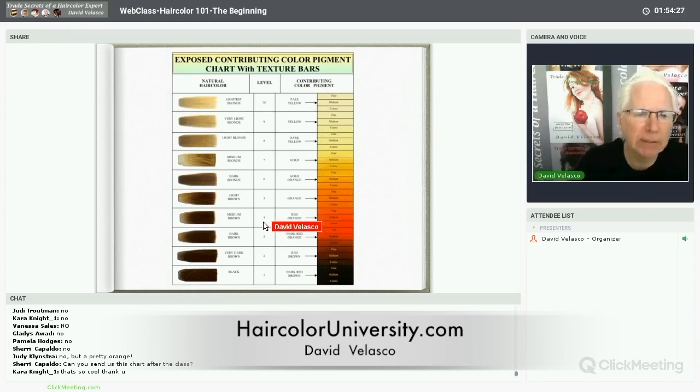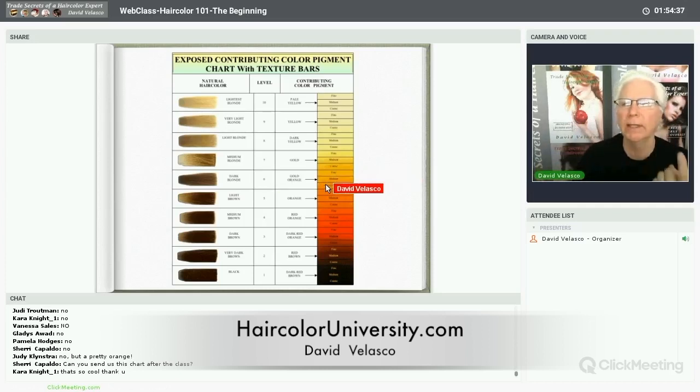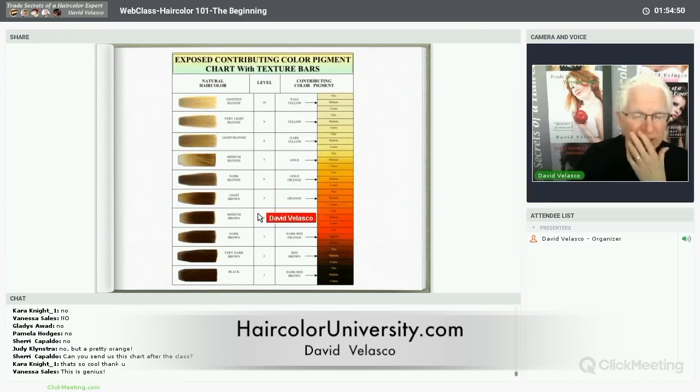In other words, if you take somebody who's level 4, you mix it with 20 volume developer, you can make her a 5 or a 6, you're fine, no problem. You still have enough pigmentation in that tube of color to subdue the unwanted warm tone that you're going to get during the oxidation process. But if you take somebody who's level 4 and you try to make her level 8, you're going to get orange head, or you're going to get brassy hair, okay? You cannot lift her more than 2 levels.